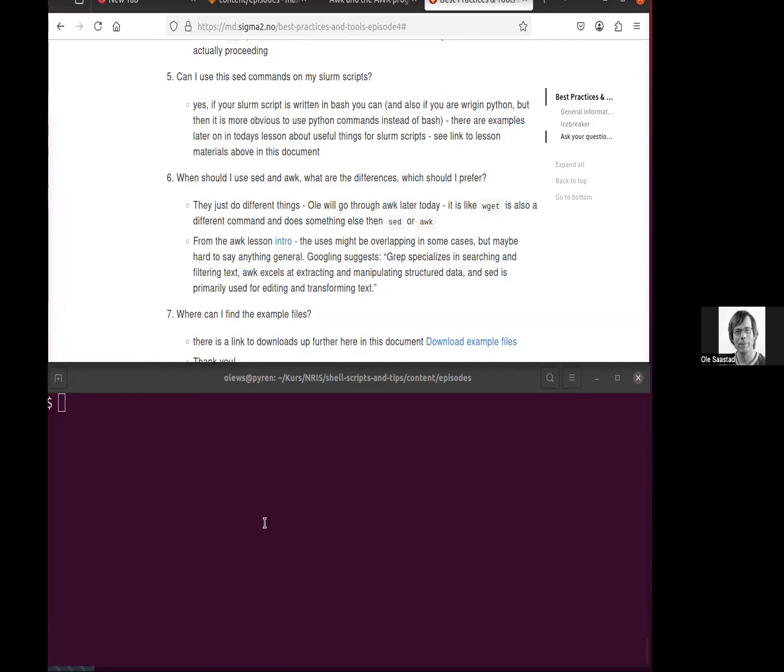Awk is a programming language, and sed is a program, POSIX. So they are very different things, but they can operate in similar ways. Awk is a full-fledged programming language, looking a bit like C. As Google says, awk excels at extracting and processing structured data.